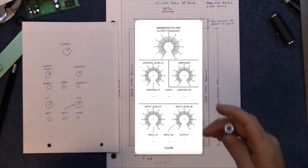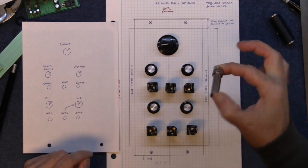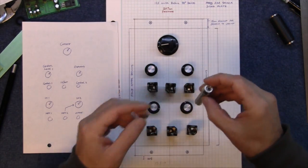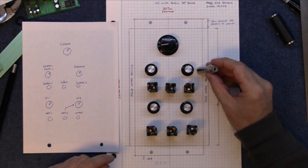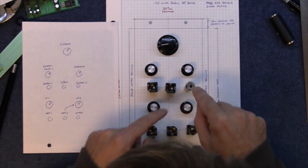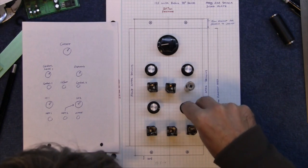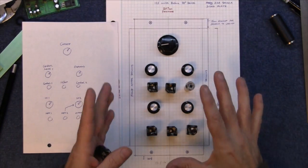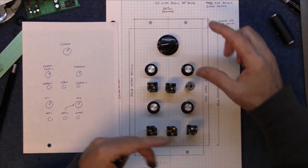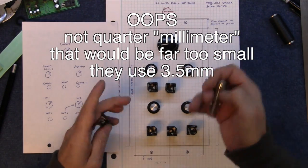It looks very good. However, making things like this is my sort of guide, as in if I plug in a 1/4 inch jack and then there's the cable coming off, that's the sort of height it's going to stand off. So if I just place one of those there, for example, I've got one jack in there and one jack in there, then the buttons are not easy to get to. I should really film this from the side so you can see what I mean. It would work fine if it was a Eurorack, because they use the little 1/4 millimeter jack, so they don't stand out as much as that.